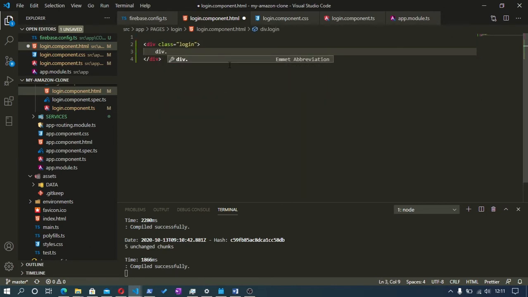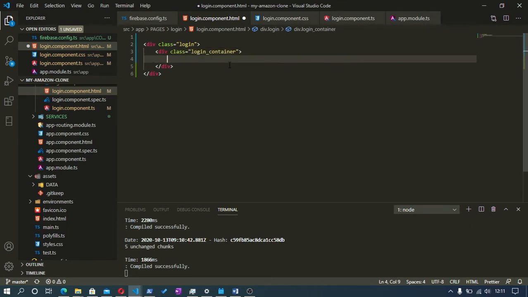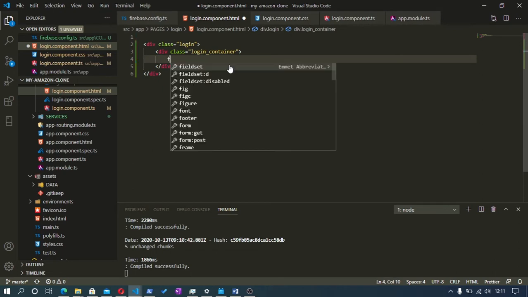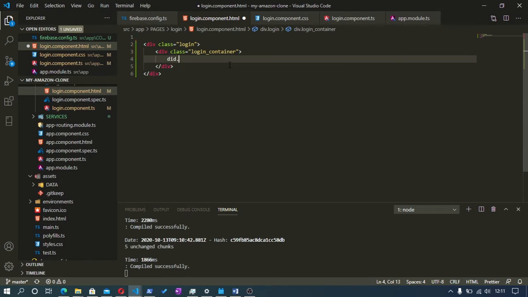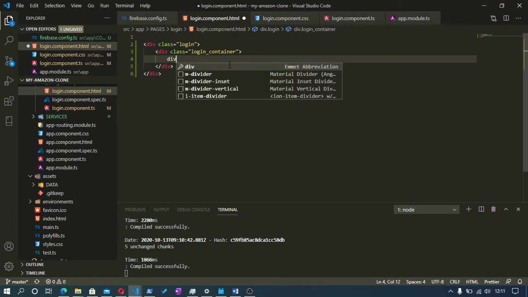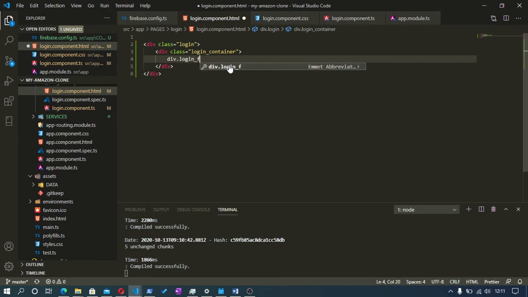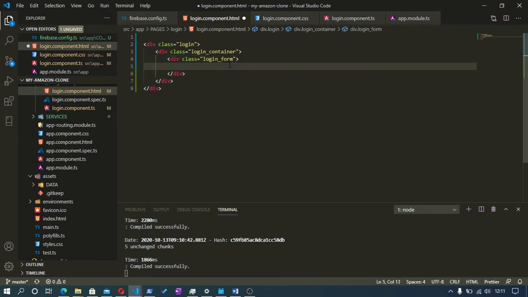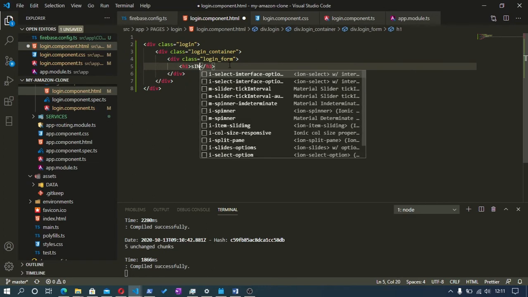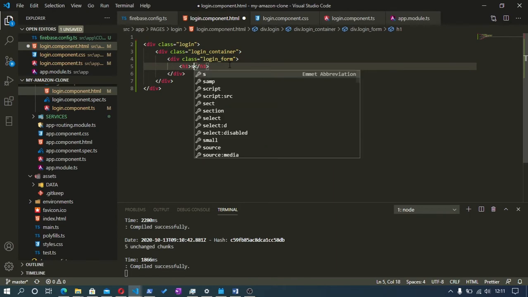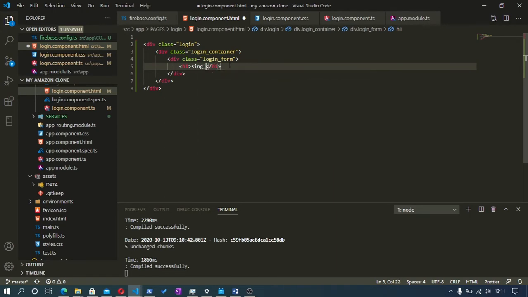Then I'm going to create another div with login container. Then another div with a form. Then a header with the words sign in.